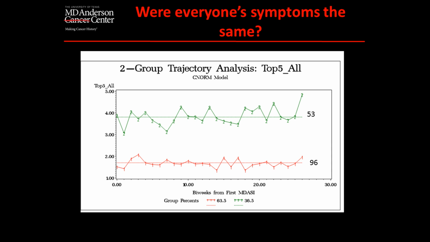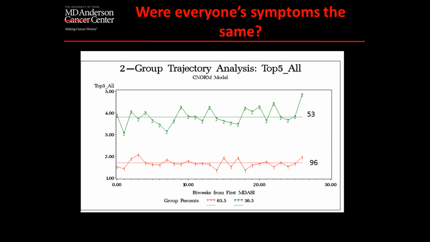And this low group, they were reporting symptoms that were in the range of 1 to 2. That's on a 0 to 10 scale. Symptoms at a 1 to 2 level are very low-level symptoms. Some days they were probably feeling pretty good, not having any symptoms at all. And other days they might have had a little fatigue, a little nausea, but not much.